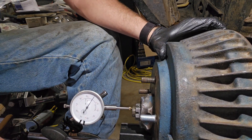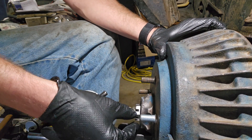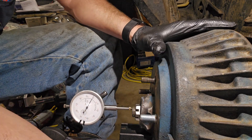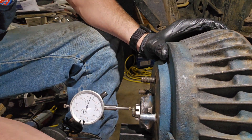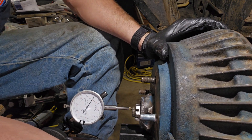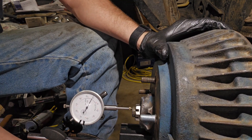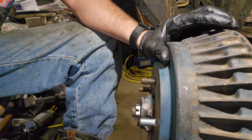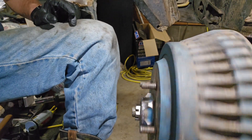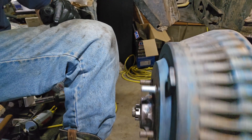So we can go with 1 thousandth or 4 thousandths. These are a used bearing, so let's go with 4 thousandths. As the bearing heats up, that'll close up and tighten a little bit, but it'll also create less rolling resistance. I don't think it's enough to majorly throw out the alignment of the car.